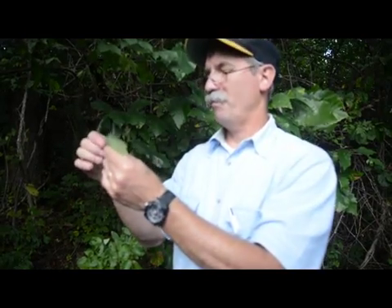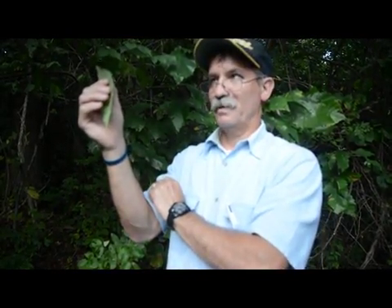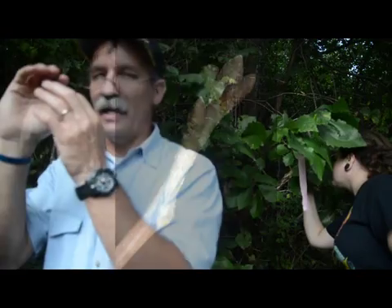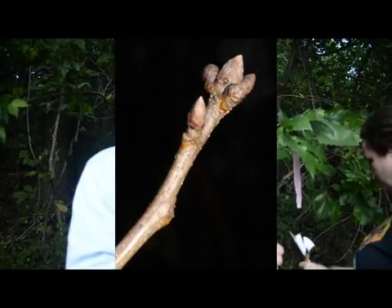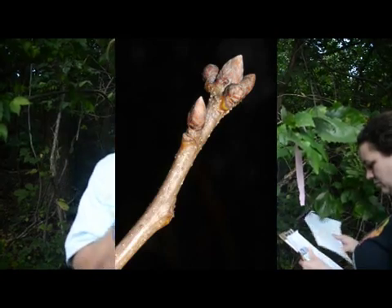So it's not long enough to be a bristle tip — because it just stops. That's what I wanted to show you on the leaf, because that's kind of significant to this species. The edges of the bud scales have a very light coloring. I like to say the edges are sort of frosted — a brown with a lighter gray edging on each of the scales.